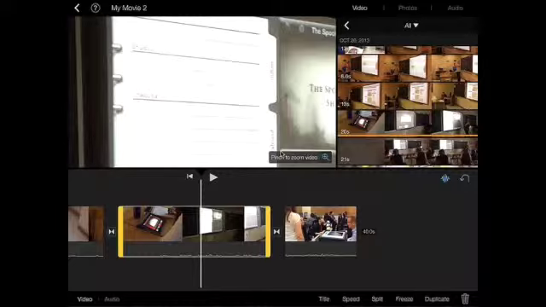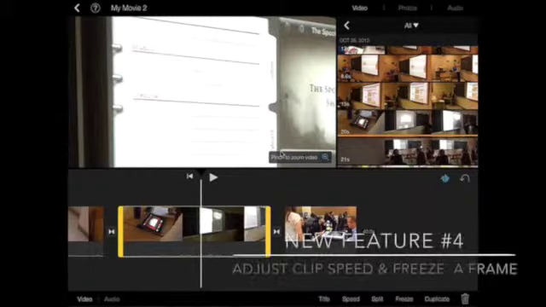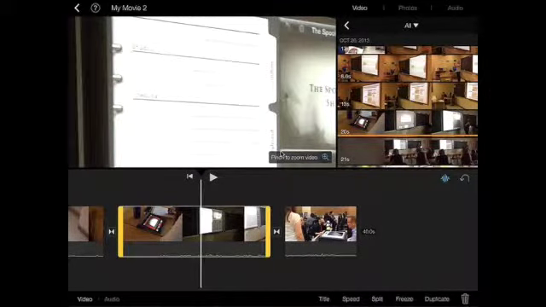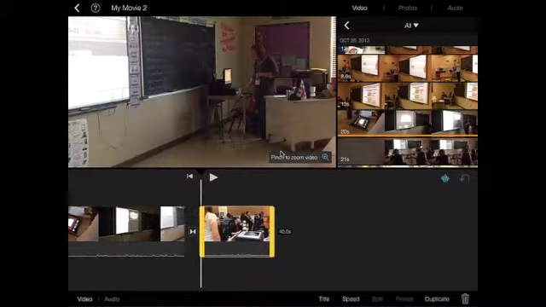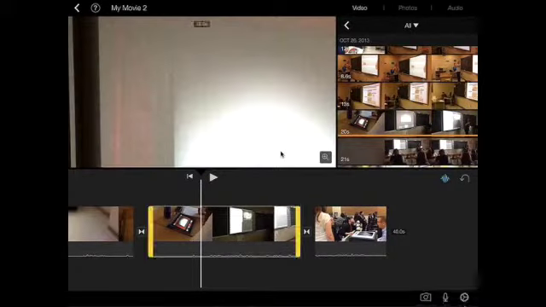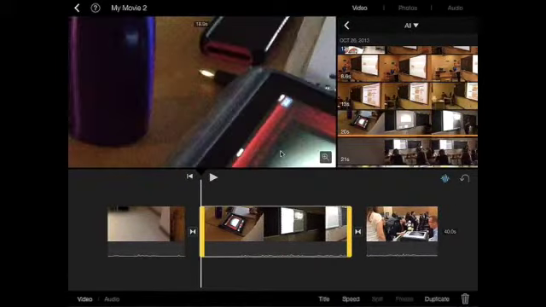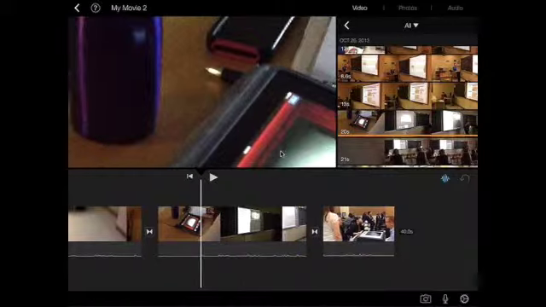Now, feature number 4 is the ability to adjust the speed and being able to freeze a frame. So we've actually just played around with the pinch to zoom, but you'll also notice by selecting a clip in my timeline, it also opens up the ability to adjust the speed of a particular clip.